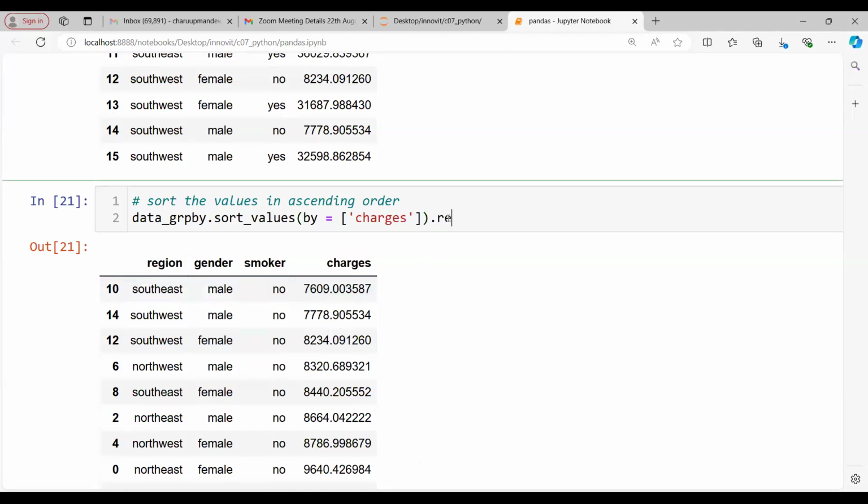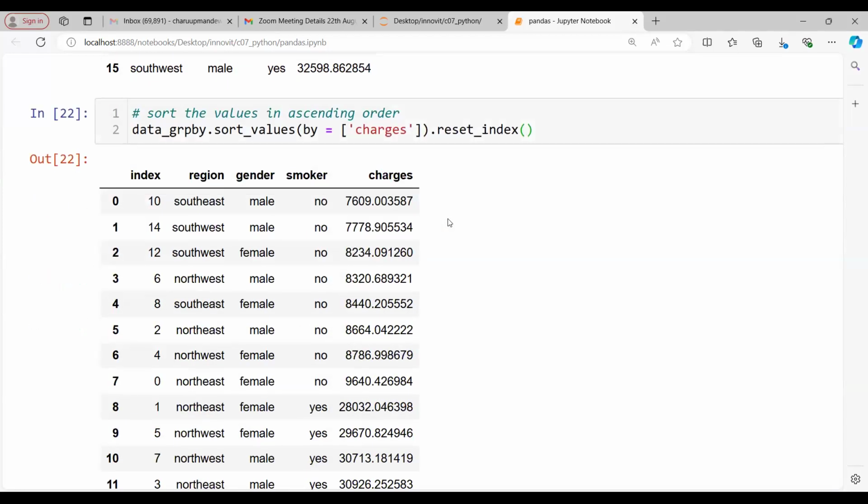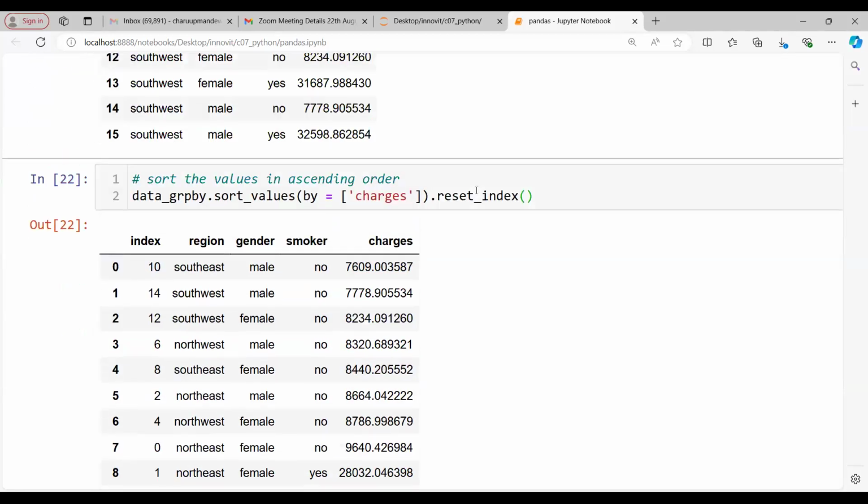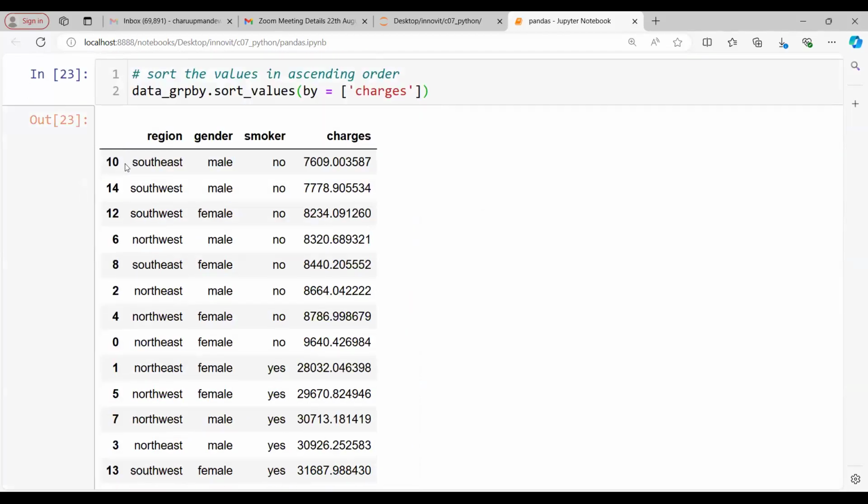After this, if I apply reset index, which I don't want you to do, I'm just going to show this. If I now apply reset index, you will see this was the original index, and pandas says, okay, if you want indexing, this can be the actual index. It's up to you. I will retain my original index in a column called index. But if I do reset index, the internal row indices would be reset from 0 onwards. So reset index is basically used to reset the index, but I'm going to leave it like this right now because we are going to learn a couple more concepts on this.